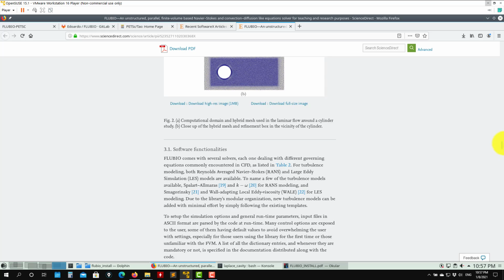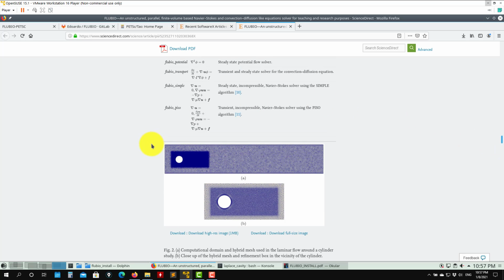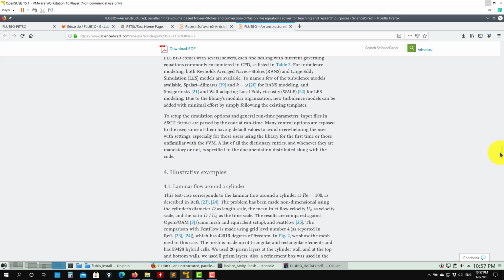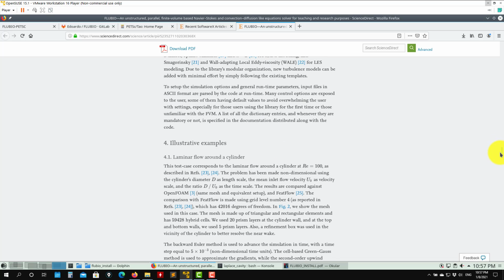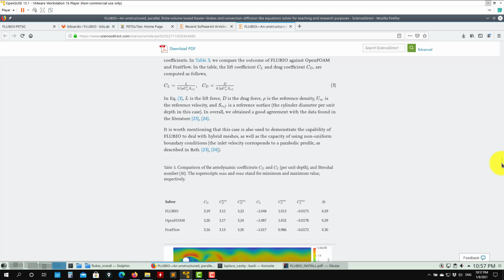Just to show you, for instance, a steady case that you have in the tutorials, we show now how to deal with unsteadiness, but also how to implement non-uniform boundary conditions. You have access to the traditional boundary conditions, Dirichlet, Neumann, and Cauchy, the combined ones, but also you can have non-uniform profiles.